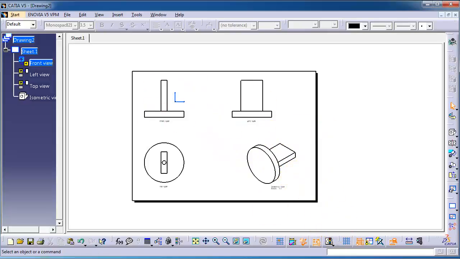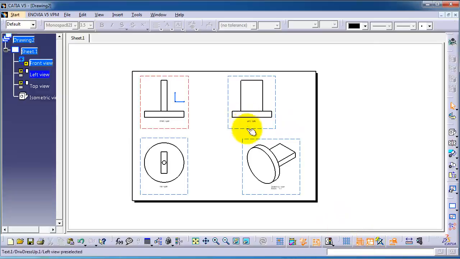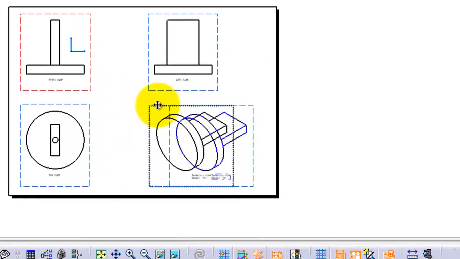If you want to again be able to change the framing size or the framing positions, you get back to this icon, and now you are able to move and adjust your drawings.